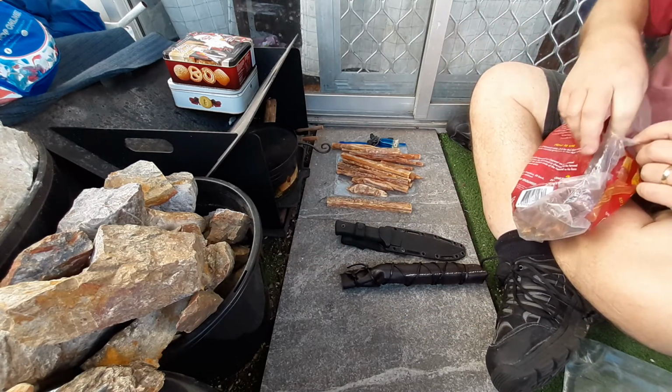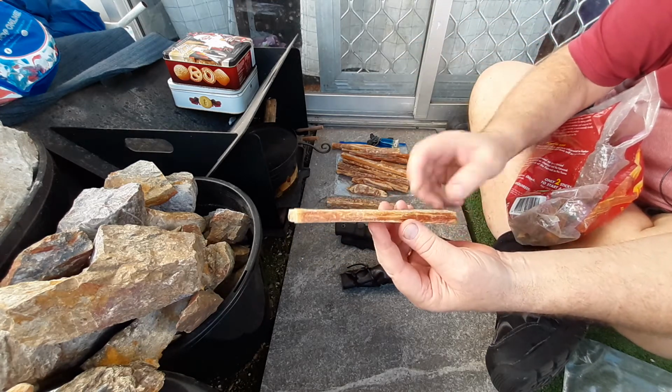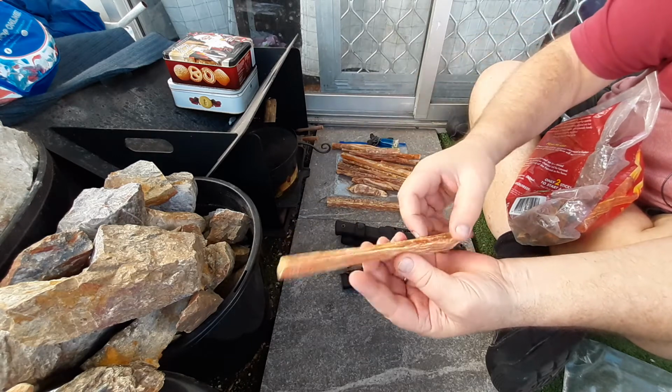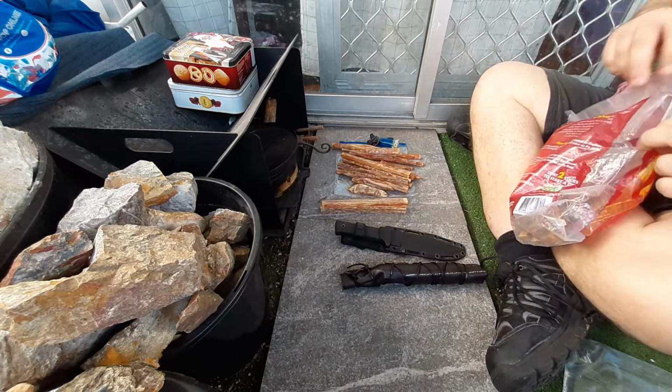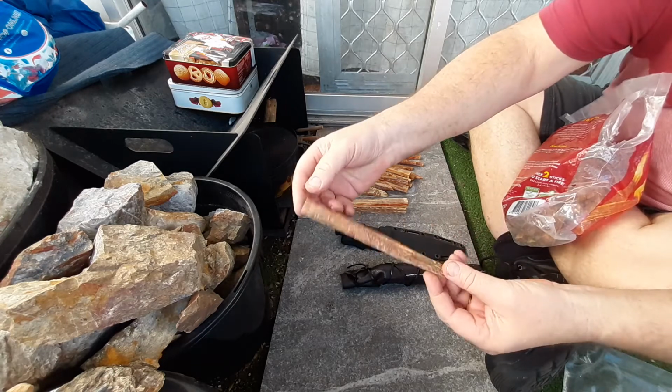So yeah, I mean, definitely in praise of this stuff here. That one there, yeah, again, strip a little bit of the white bit off and another core. There's two cores there, and that's only just going through it. Another core.